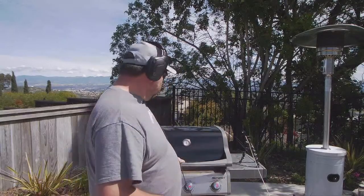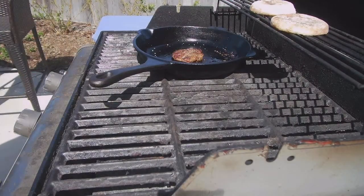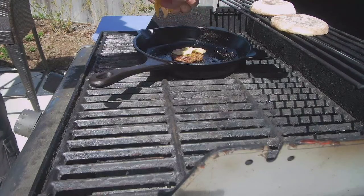But our sausage egg McMuffin should be just about done here. Let's take a look. Oh, that's looking real nice. Perfect. Just the way I like it. So now I'm going to take the cheese, like I said earlier, and just drape it right over the top of the sausage patty.